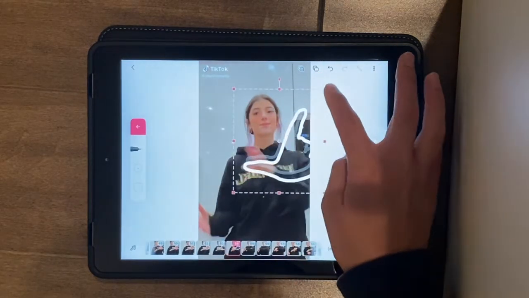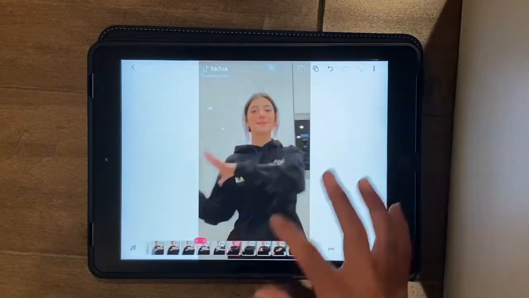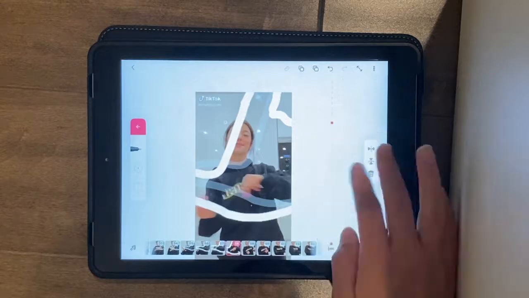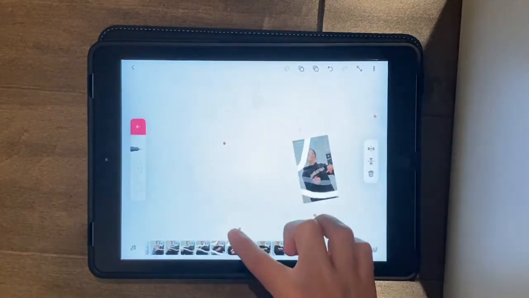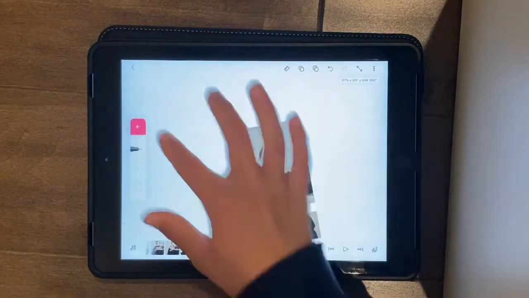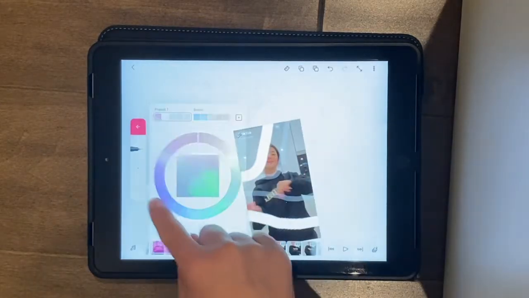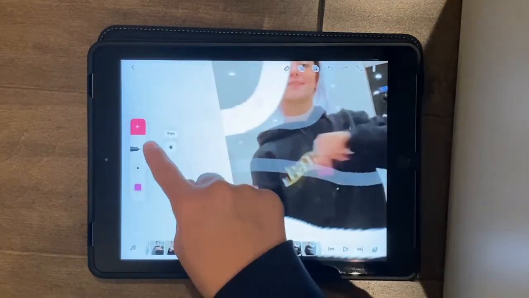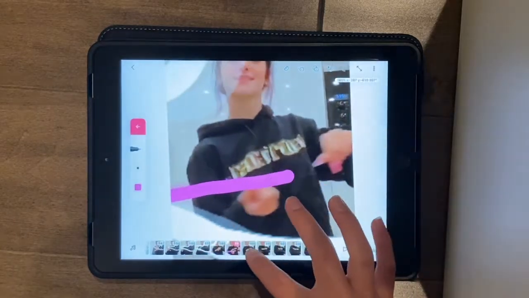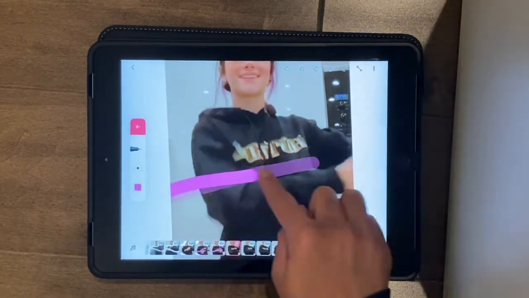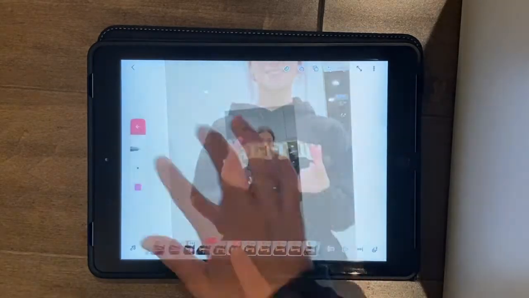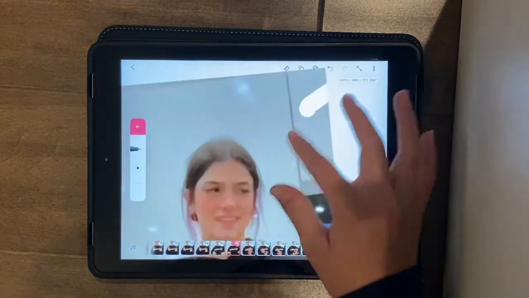Once I was done with that, I decided that I want to make the hand get bigger and go off the screen by just getting so big. So I kept making it bigger and bigger until it was off the screen. Okay, so once I was done with that, I took the pink again and made it the size I wanted. And since she pulled, I wanted it to be like a rope that pulled along and then disappeared. So that's what I did.